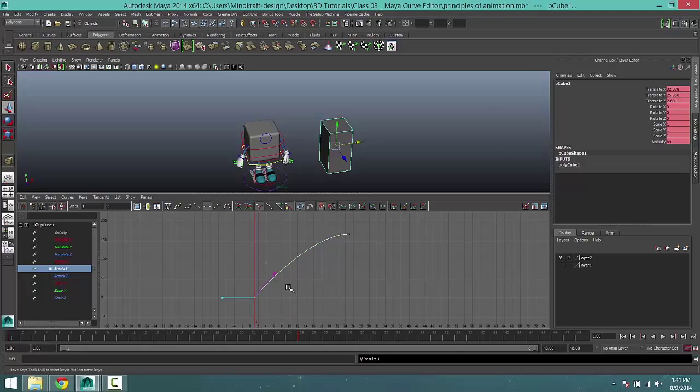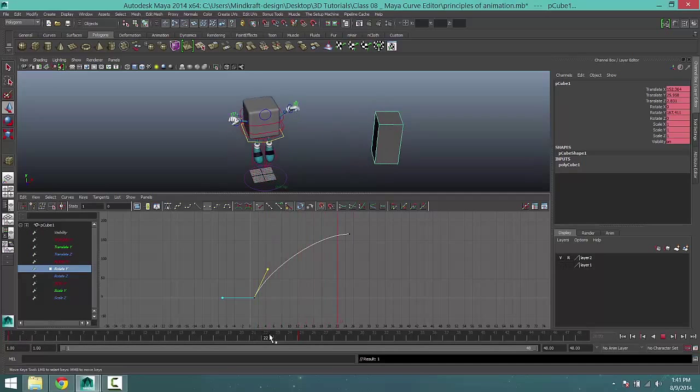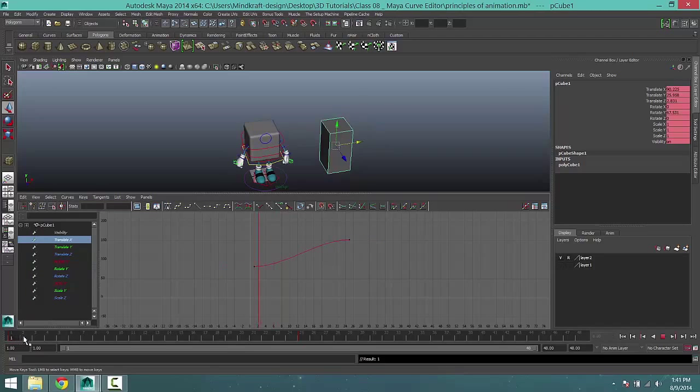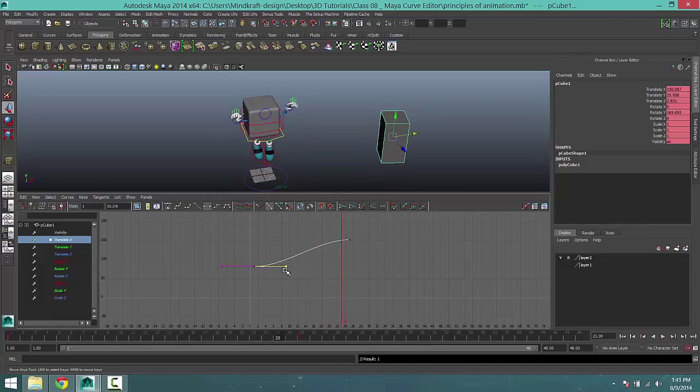So you create as steep a curve as you can to try and show that speed increase at the point of impact. So it comes out very fast, and then it can slow down towards the end. So if I play that now, you can see that it starts out with a huge rotation and then comes out and then stops. If I come back and I translate, and I want to do the same thing, so I flatten this, which means that it will slowly move out at the beginning and slowly stop. So like I said before, if you are kicking this box, coming out of the first keyframe needs to be fast, and you can only achieve that by creating something very steep at the beginning. So I can pull this.